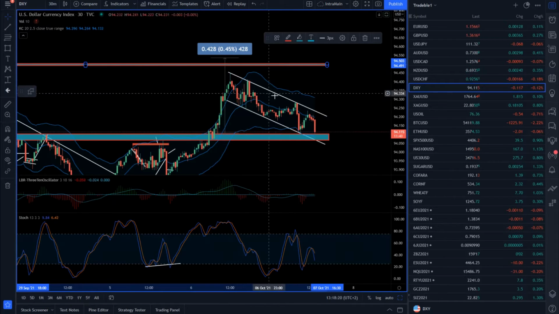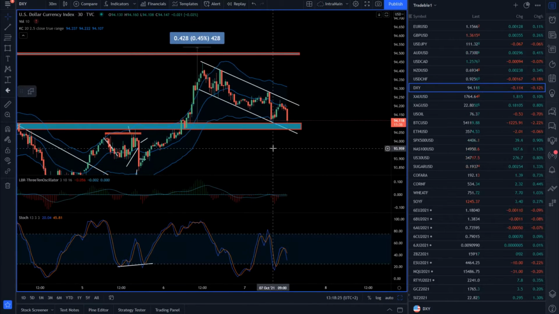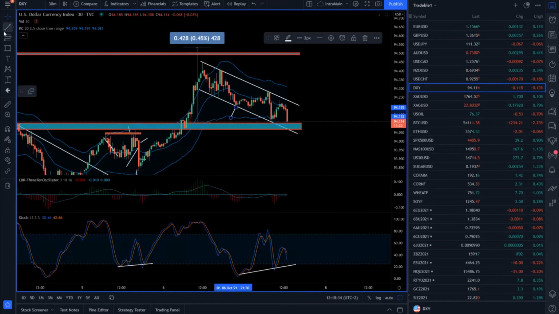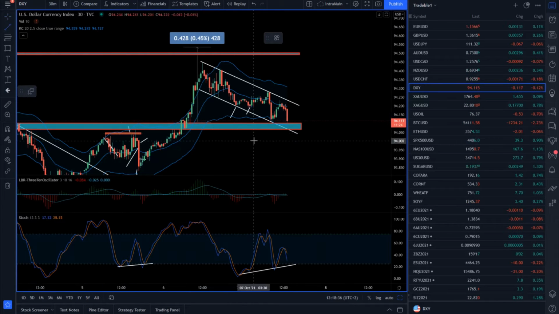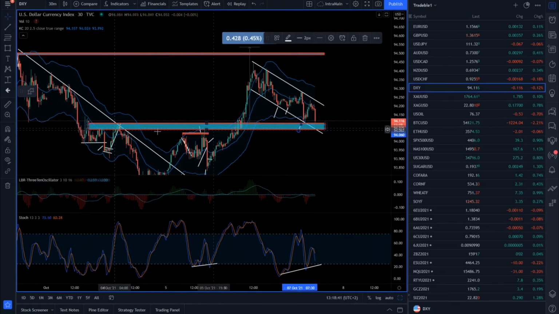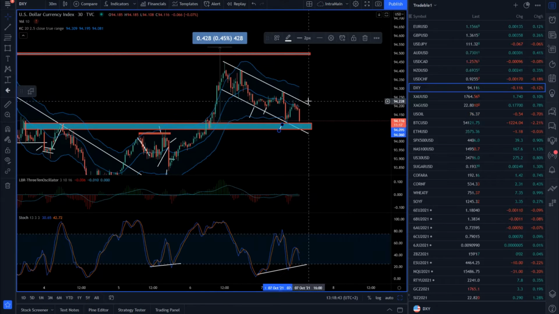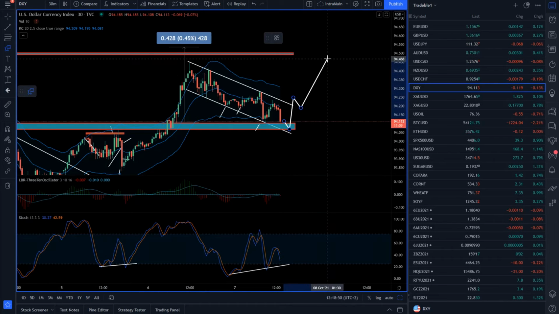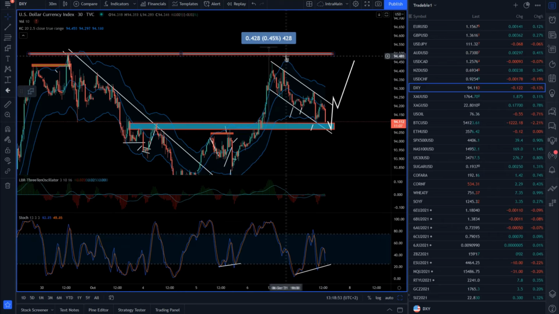I placed this line here, did a parallel line here, and I found also that we're building convergences. If you check here, we're building the convergences. You have one downside move, a second attempt, a third attempt. So I do expect this pivot to serve as a very important support for today. Any bigger reaction, taking this pivot to the previous swing higher, can be a really good indication for further upside continuation.